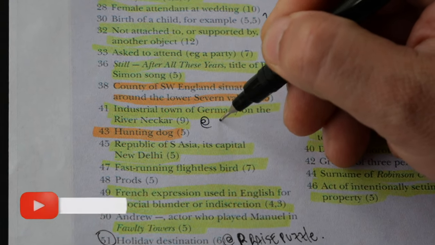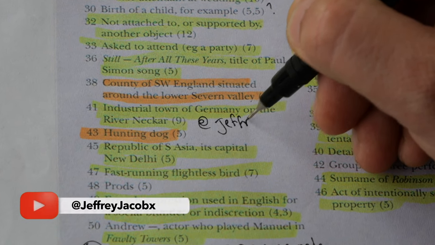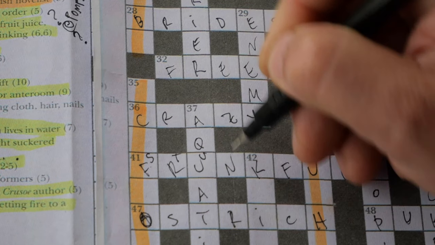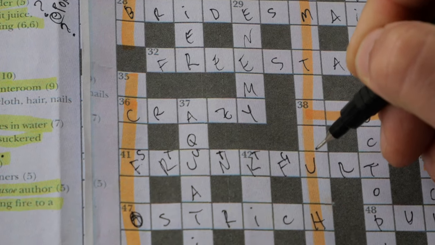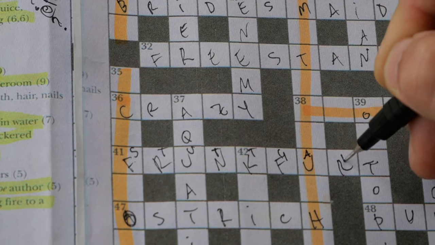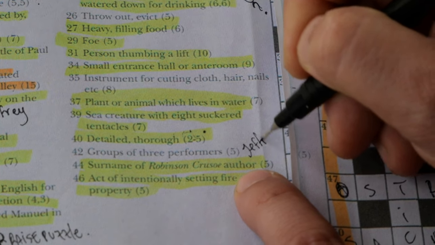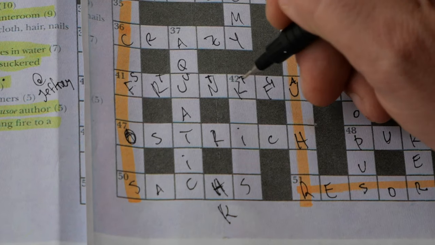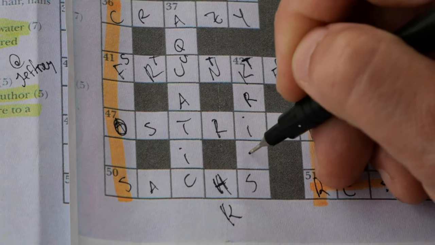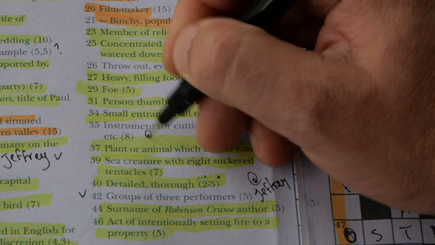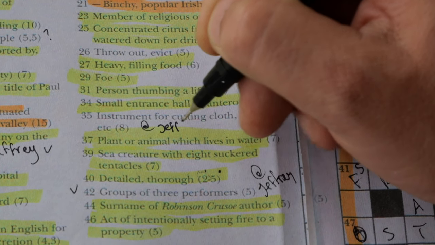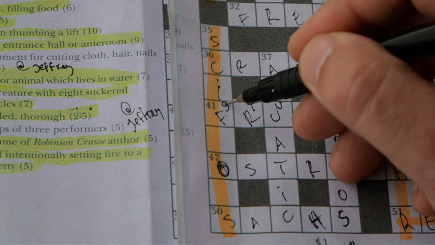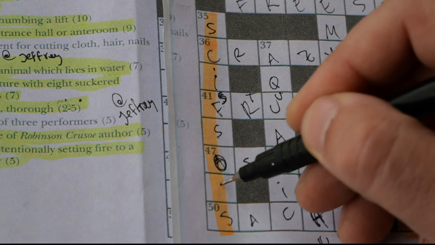The next suggestion came from Jeffrey Jacobs. Thank you very much, Jeffrey. The answer was actually Stuttgart, not Frankfurt. That's why there was a controversy on the UNA on Frankfurt, so I do apologize for that, which would then, according to Jeffrey as well, turn 42 down, groups of three performance, obviously as trios. And as suggested by Jeffrey as well, 35 down, instrument for cutting clothing, hair, and all that, it would be scissors. So let's see if this is going to work with his other suggestions. Perfect.